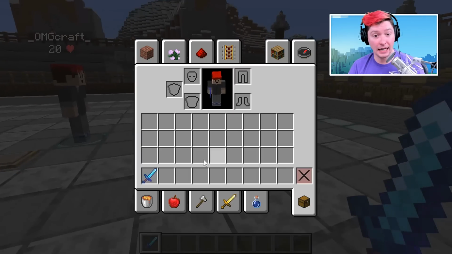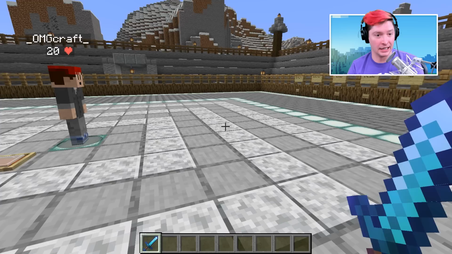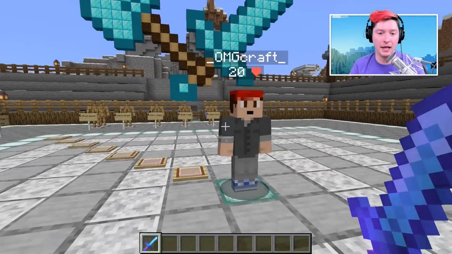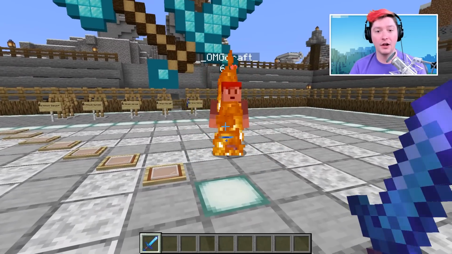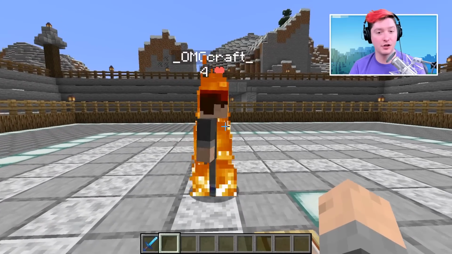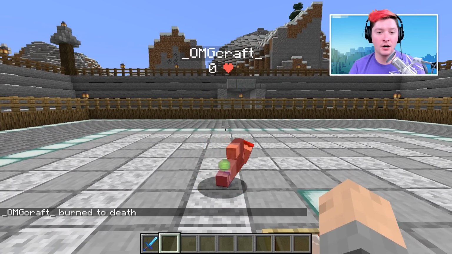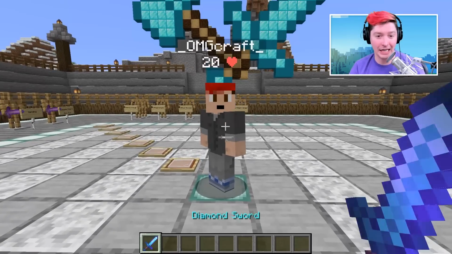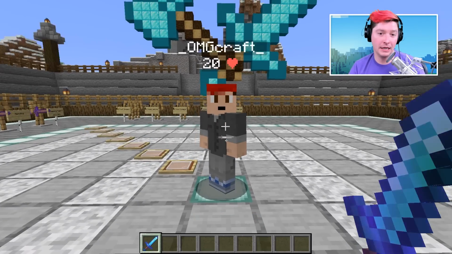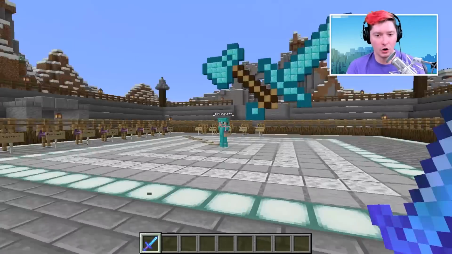So that is basically it. Here is the dream list of enchantments: Sharpness 5, Unbreaking 3, Mending, Fire Aspect, and Looting. What does this mean if we attack a player who doesn't have any armor on with this sword? Well, they'll be killed all the way as long as they don't put themselves out with the fire damage, because the fire will end up killing them. So as long as the player that you're fighting doesn't have any armor on, then they will be one hit killed with this sword.